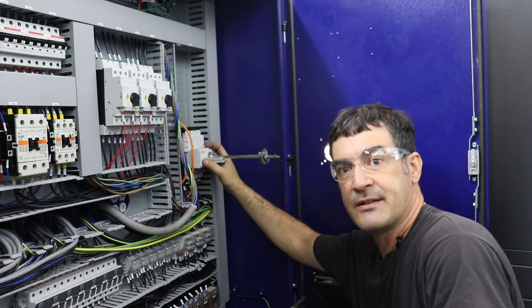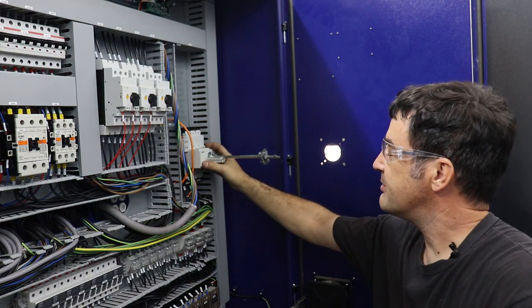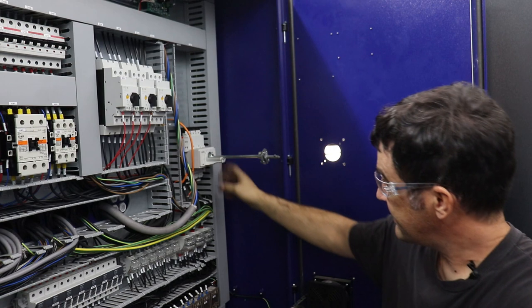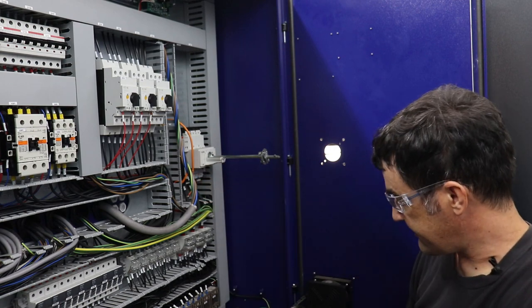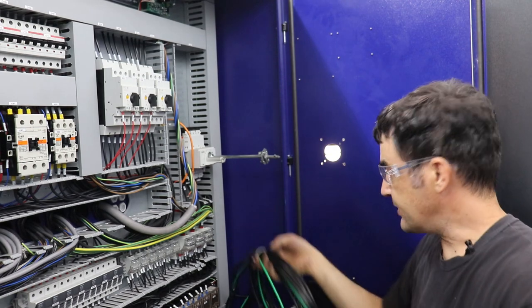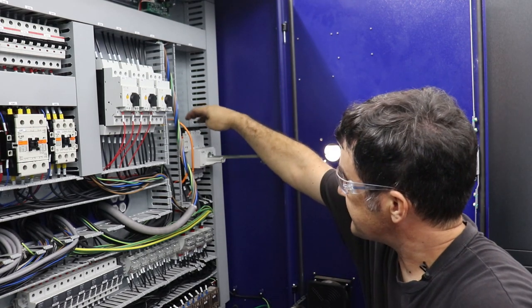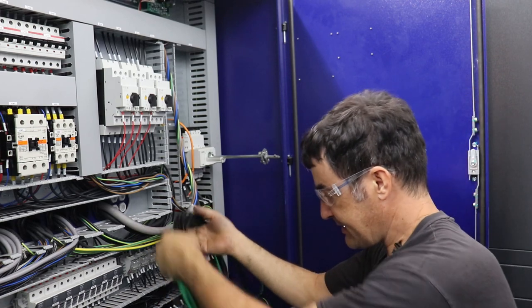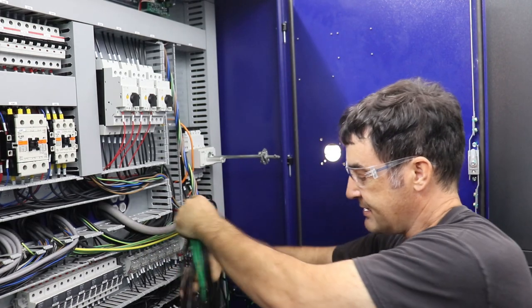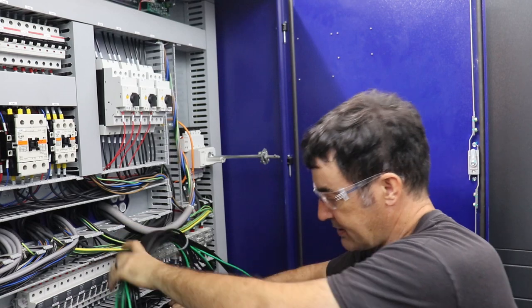All right, so this is the panel main power shutoff for the molding machine, which is basically a large circuit breaker where the power input from one of these two lines and the coil will connect to the inputs on the breaker. Now with equipment like this, there is a safety feature on the door.